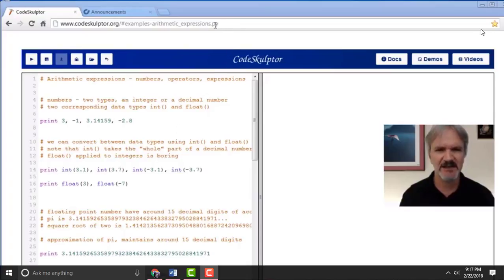And you can see up here, there's actually a naming convention we have. It's always codesculptor.org. We put a hash mark with examples, and then afterwards we'll have the lecture name.py. And you don't have to remember that. The link will be here. You can click on it to pull it up, and you can play around with it either during the video or after the video is over.